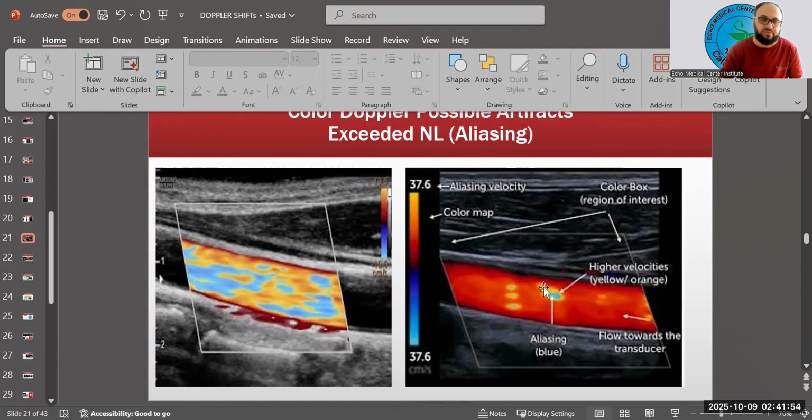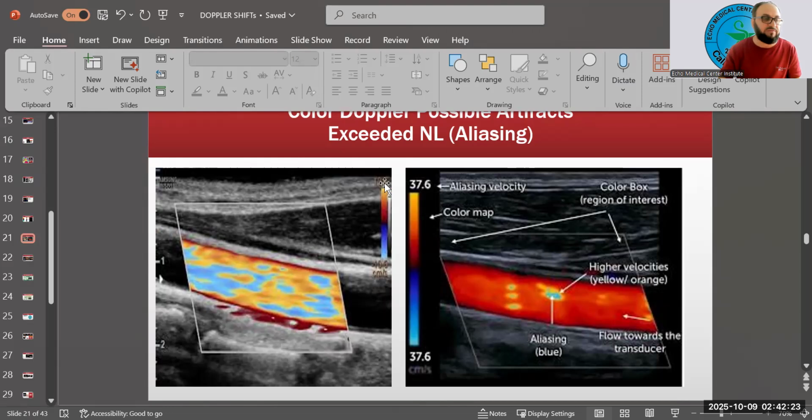You can see here, this area is the highest velocity area. The rest is okay, but here you get a different color because of this area. Maybe that 37.6 is not enough for the center of the artery because that's a very high speed flow. So if you make this 37, maybe 40, maybe 45, maybe 50, it increases. If this increases, this also increases, equally, positive and negative. So this will disappear. Same story here.